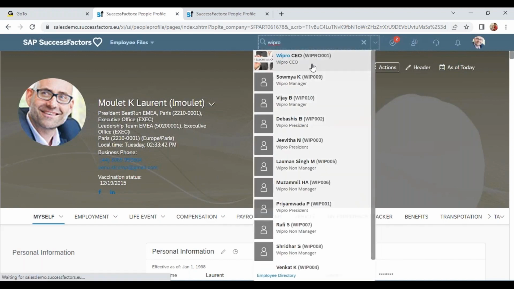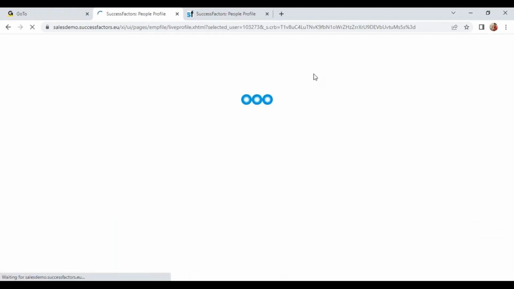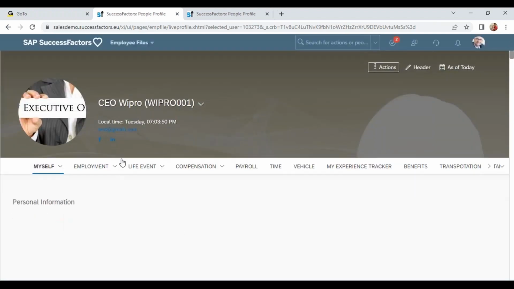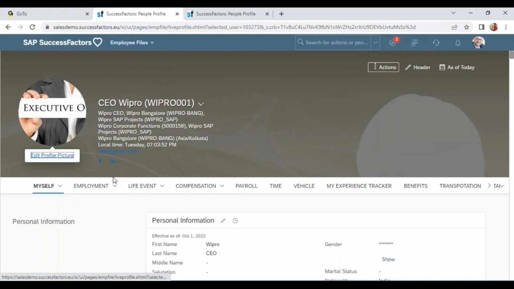Now, as and when there is a change in the data for employee, you make some changes in the job information or in personal information, this data gets updated. So what fields are to be configured? Why we only see these fields? So if customer says, I don't want to see all these fields, I just want to know only the employee name or some details like email ID and phone number, we can also configure this particular section.